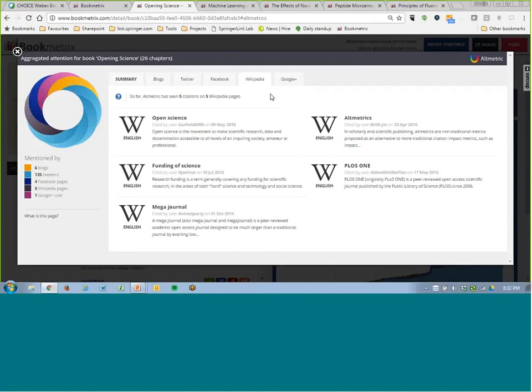Is it possible to export the Altmetric data for a list of a customer's licensed eBooks instead of viewing the data on an individual book basis? So I believe the question is asking, can you pull data on a larger scale as opposed to individual books?